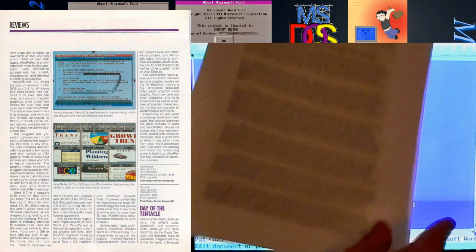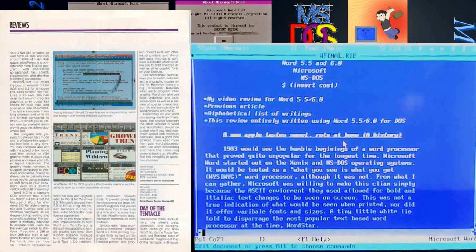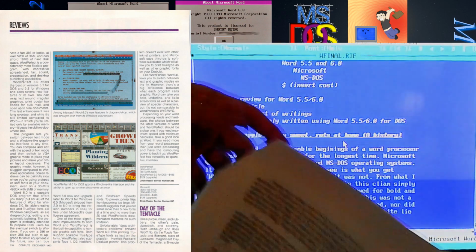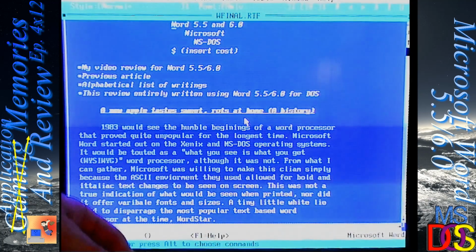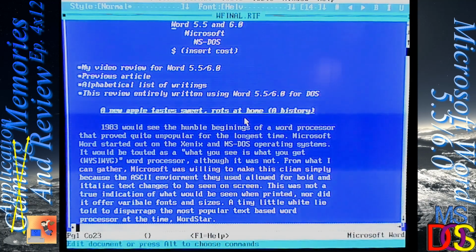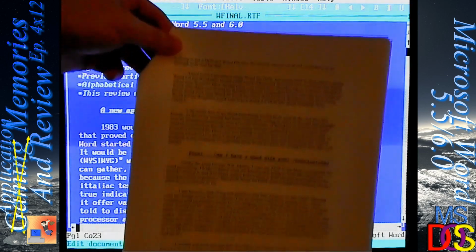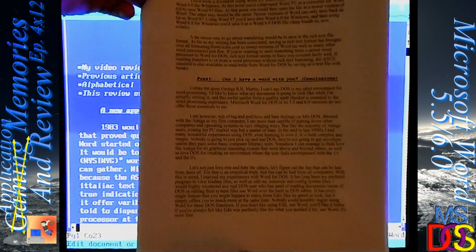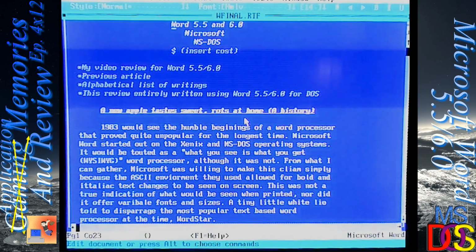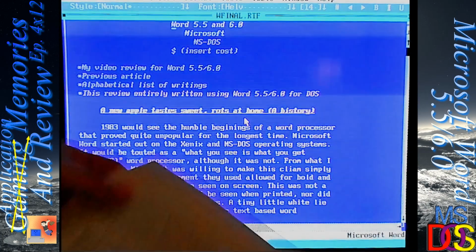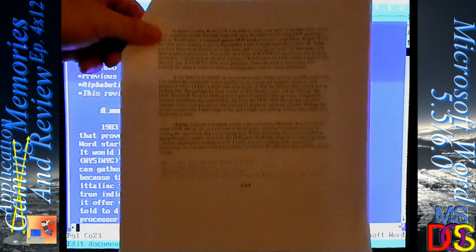I don't really agree with reviewing two programs at the same time, but there it is. So overall, the magazines seem to like Word in all its different incarnations, but they always seem to like WordPerfect a little more. In terms of my final views of it, again, I would probably say get 6.0 if you can manage to get a hold of it, because it seems I could find the installation disc, and then you could have the fonts and stuff with it.